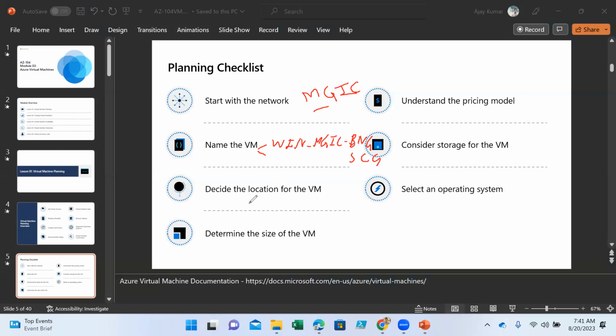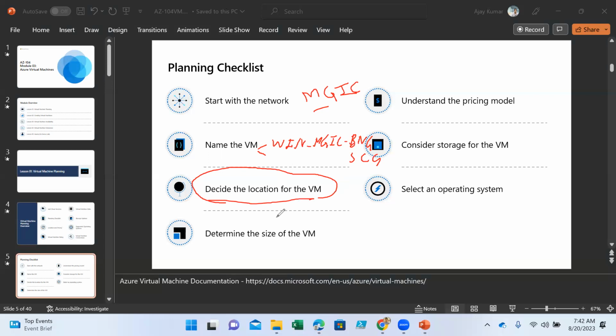Thereafter, we talk about deciding the location of the VM. This is also very important from the cost perspective. Yesterday, while calculating the cost, we have seen that location directly impacts the cost of the VM.